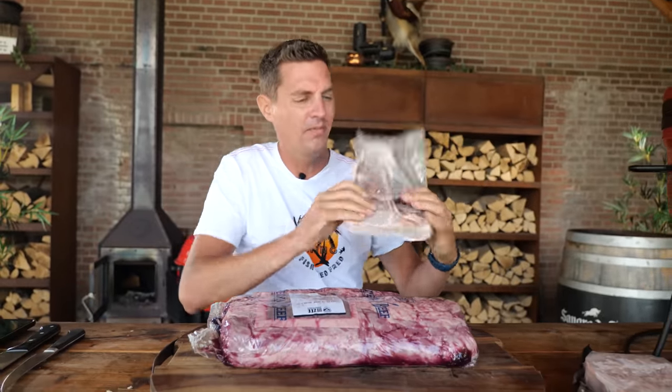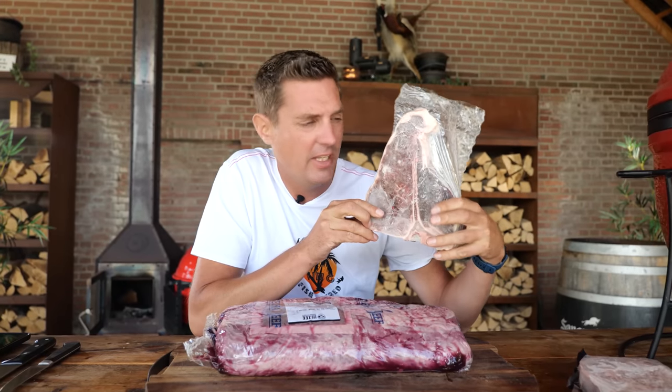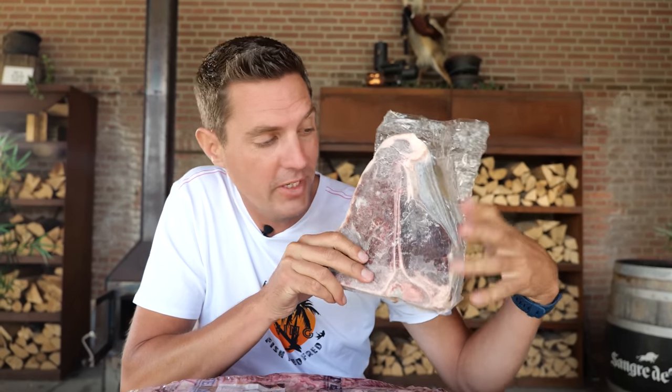If you want, you can get something cheaper like this. This is a T-bone, and an absolutely fantastic looking steak. Really cool. And it's a lot cheaper than the one I just showed you. But still, this is rather expensive, and let me tell you why. Because butchers, even online butchers, buy their meat in whole pieces, then cut them up into steaks, vacuum it, and sell it to you. That means they have to work for you, and you have to pay them for it. Today, all of that ends — I'm gonna show you how to make things cheap and save some money.